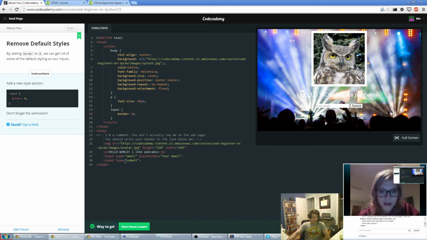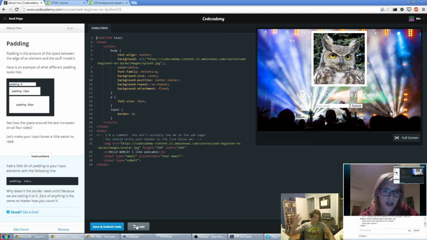Because we put it for input, it's also the text field too that affects the text box. Cause you see how it says input? So we're affecting these two input tags, both of them. You get it? Okay.